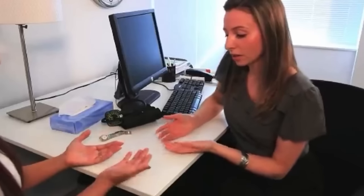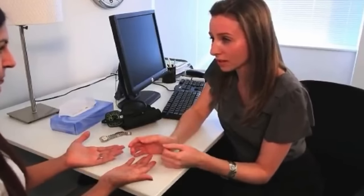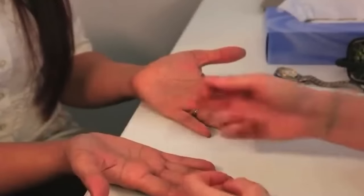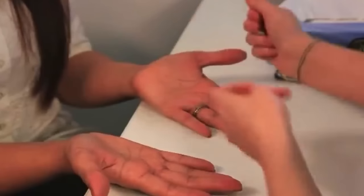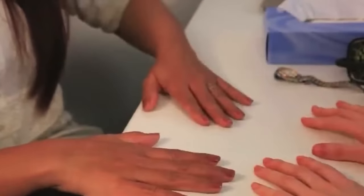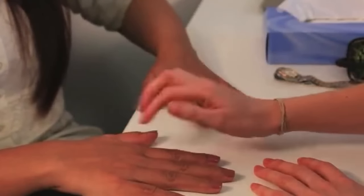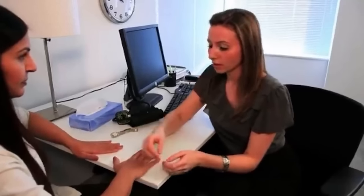Rest your hands down again. I'm going to feel along both sides of your hand. I want you to tell me whether it feels normal and the same on both sides. Okay. That's the same. Same again. You can turn your hands over for me. Just feel in this little area here. Same. Okay. Fine. I'm just going to feel the joints now, all right?